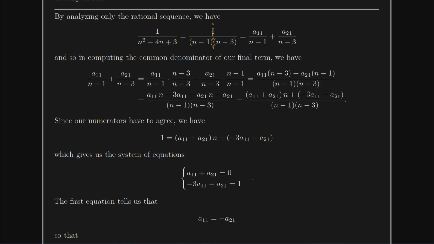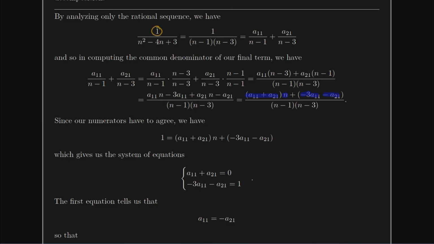Partial fractions lets me split at my factors, so I split at my factors, and now I find my new coefficients, a11 and a21, by common denominator. If I actually go through the work of the common denominator, my first term is missing the denominator of the second, so I'll multiply by n minus 3 over n minus 3. And the second term is missing the denominator of the first, so I'll multiply by n minus 1 over n minus 1, and then combine my numerators, and I get a11 times n minus 3 plus a21 times n minus 1. If I expand and regroup all the terms there, I'll have an a11 plus a21 times n, as well as a negative 3 a11 minus a21.